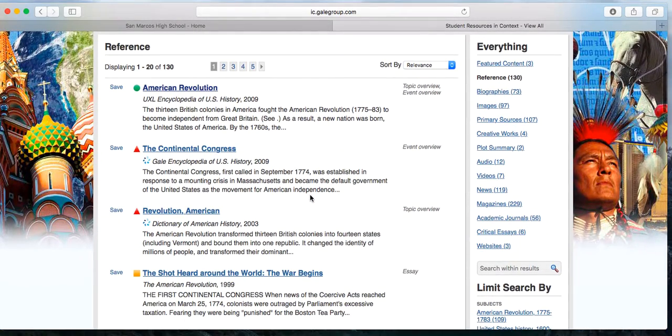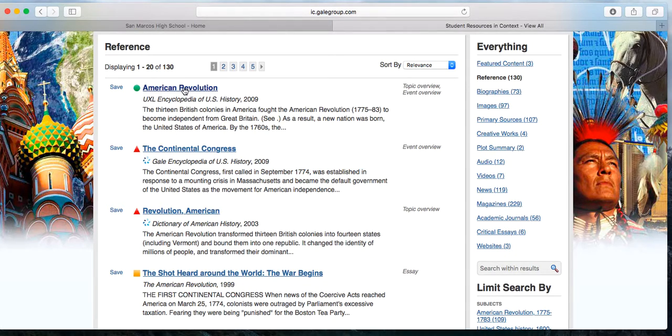One of the things you'll notice probably pretty much right away are these shapes. So the green circle means that these articles are pretty basic, pretty easy reading level. The yellow square means they are an intermediate reading level, so junior high, high school reading level. And then the red triangles, as you can probably guess, are an advanced reading level. So these are really upper high school into college reading level materials.